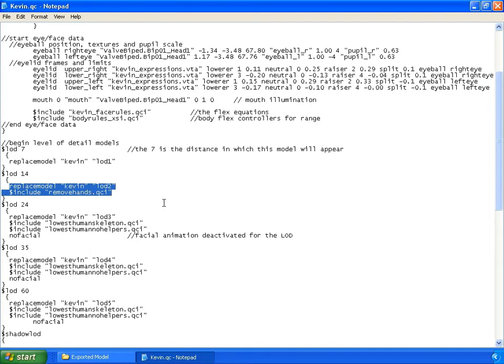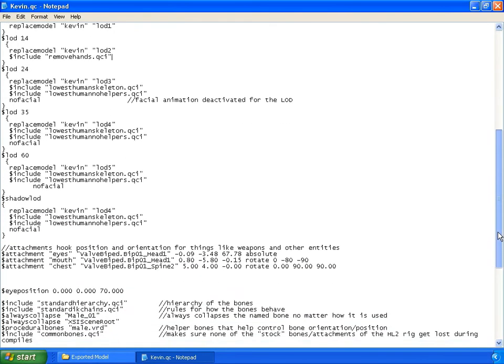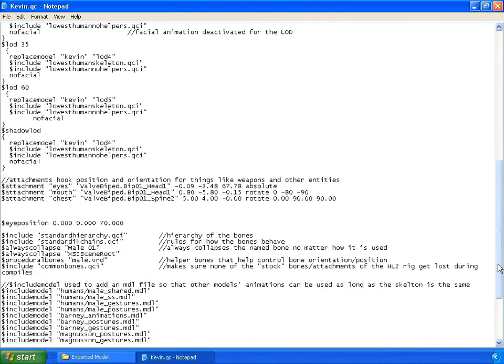It's not something you're going to notice. And so it keeps doing that, replacing things and lowering the polygons. And then we have the shadow LOD. Basically, I've used the level of detail model 4 for the shadow because it doesn't need to be a high polygon count. So you can just take a level of detail model and use it for the shadow, or you can create a custom one. It's up to you.